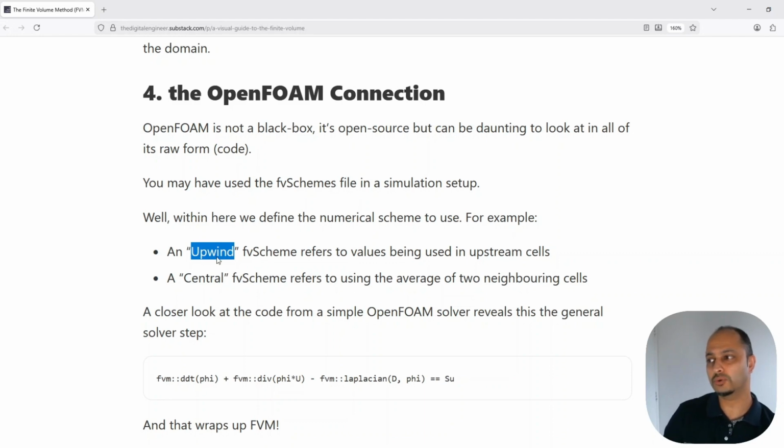There's one, for example, called the upwind scheme, and that uses the cell values upstream of the cell you're checking. There's the central scheme, which uses the average of two neighboring cells, thereby giving you a more accurate account of the values that it's finding.